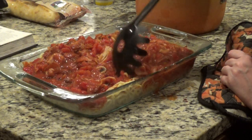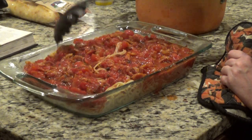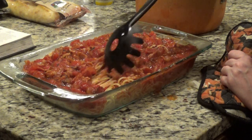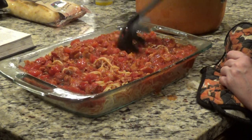Okay. And then it cooks for a while, it bakes. Even though the bacon is already cooked, it's still cooked for 45 minutes. Why? I don't know. Like I said, it makes some juice.